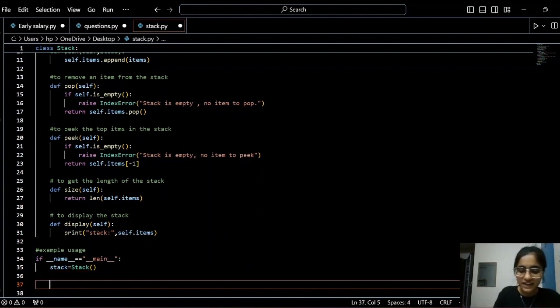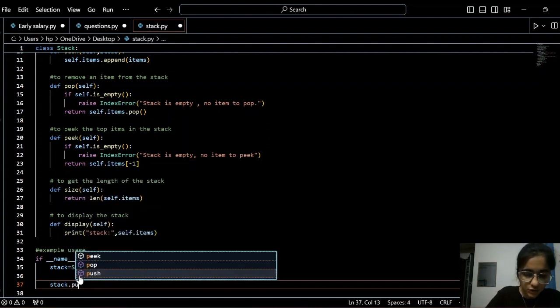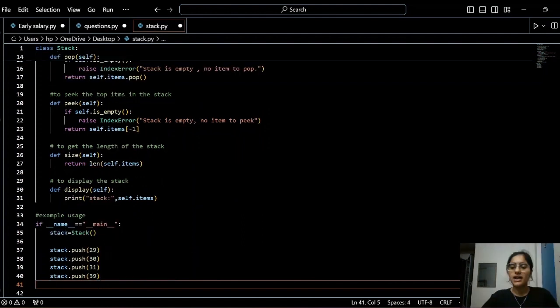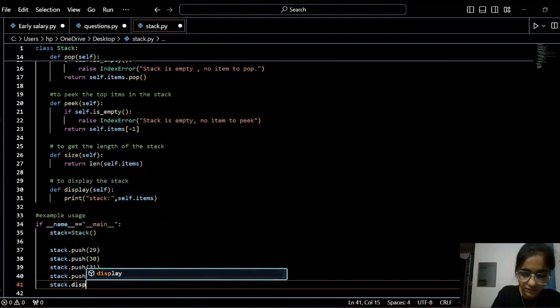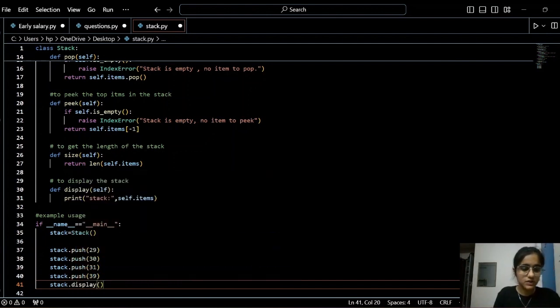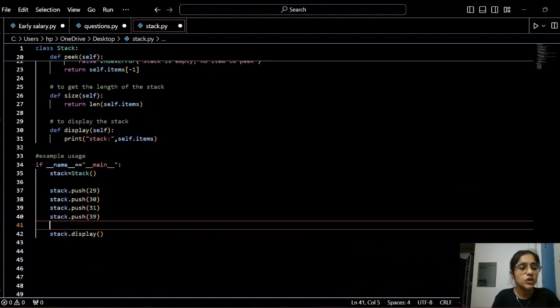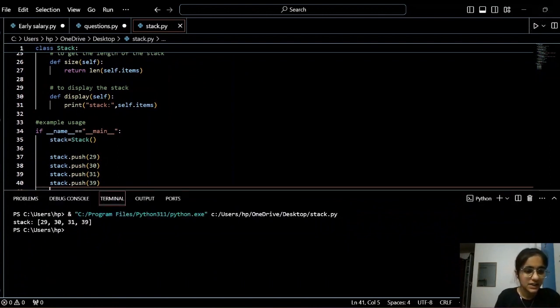Firstly, we'll be adding two or three elements to the stack with the push function. I've added the elements. I want to display my stack, so I'll call stack.display. If I run this, yeah, my stack is displayed. So this was my stack, that is 29, 30, 31, and 39.